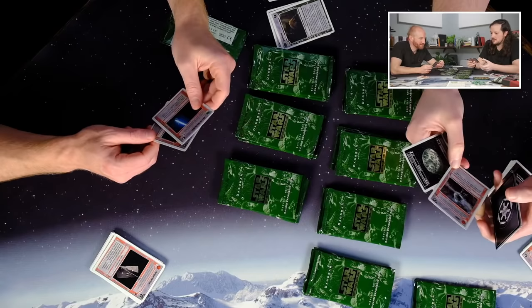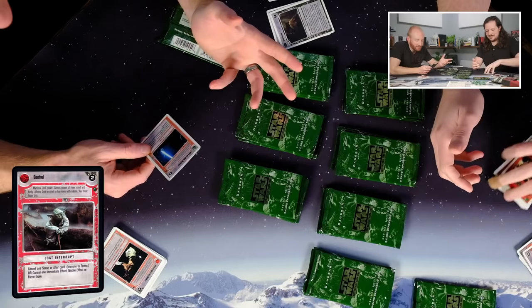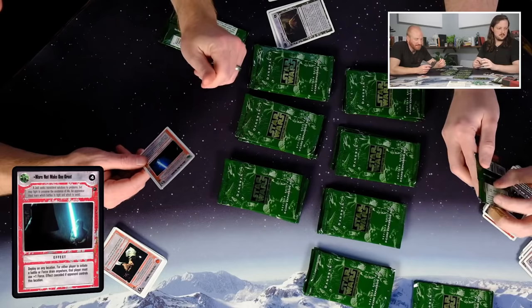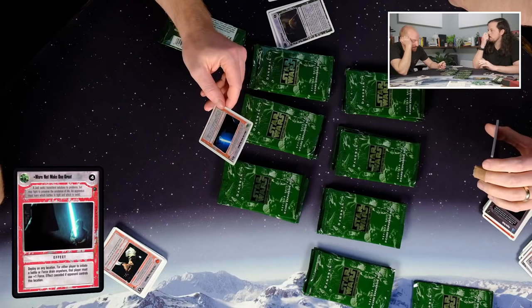Dagobah. Light side Hero's version. Dagobah. Looks great. Oh, the planets look amazing. Yeah. Here's the rare in this one, man. Wars Not Make One Great. Excellent. A Jedi seeks non-violent solutions to problems, but may fight to preserve the existence of life. Slippery slope there. An apprentice must learn which battles to fight and which to avoid. Deploy on any location. For either player to initiate a battle or force drain anywhere, that player must use +1 Force. Effect canceled if opponent controls this location.